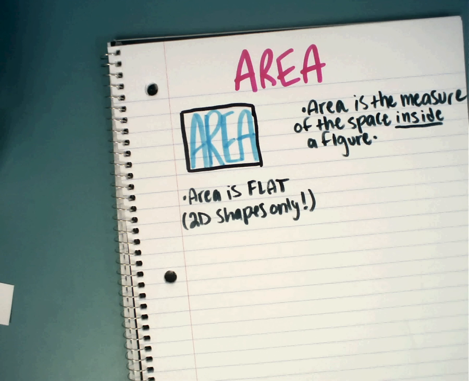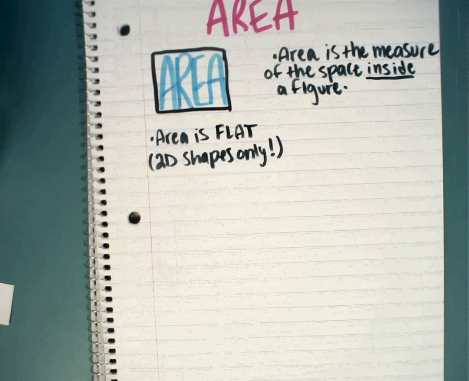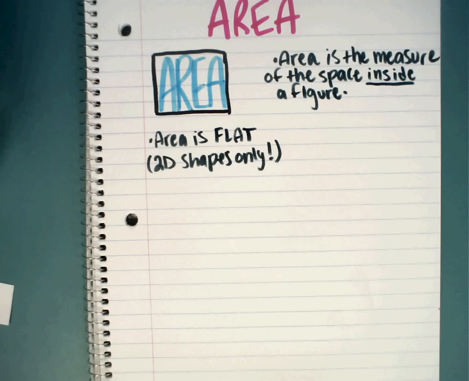So like a piece of paper, I can calculate the area of a piece of paper. I can calculate the area of my phone screen. I can calculate the area of our floor. I can calculate the area of our black mat on the floor. I can calculate the area of a cabinet. All those are examples of two-dimensional surfaces that we can measure the area of.